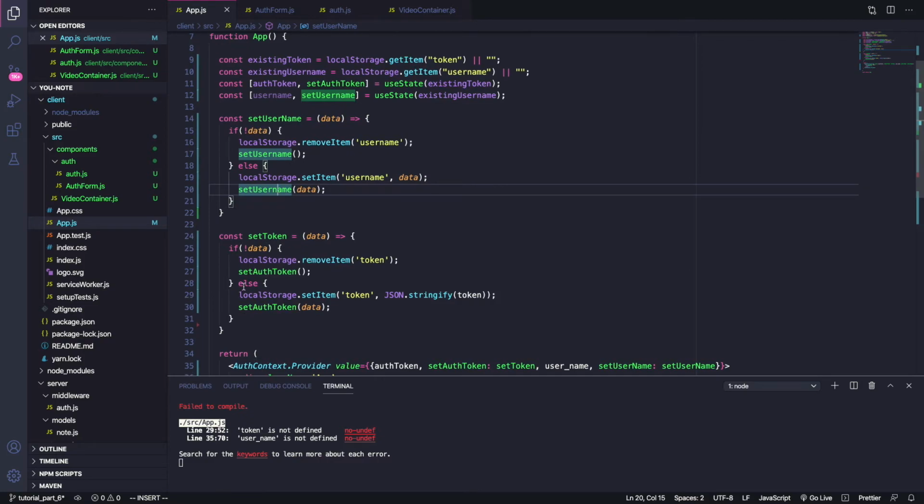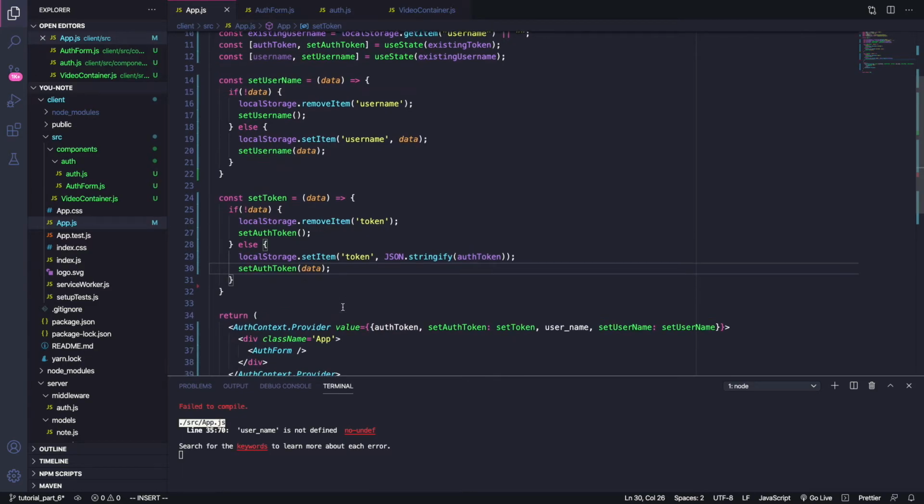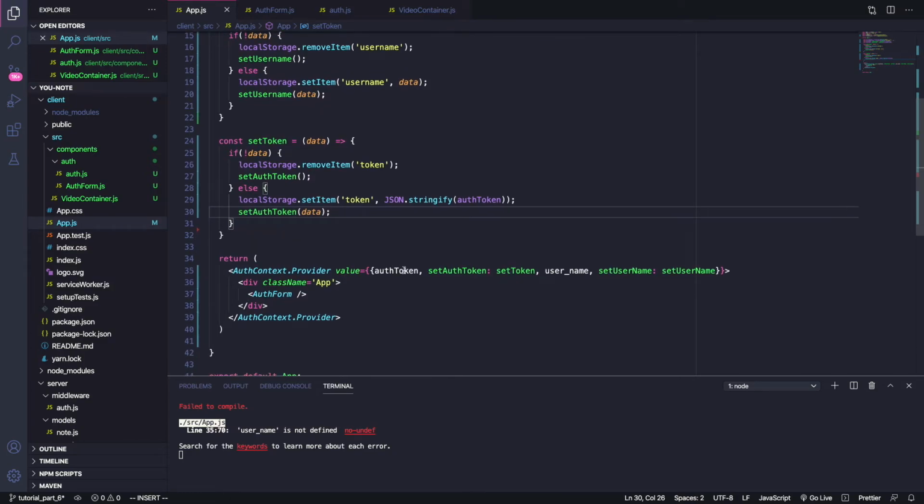Line 29, saying token is not defined. This is auth token. And username is not defined on line 35.